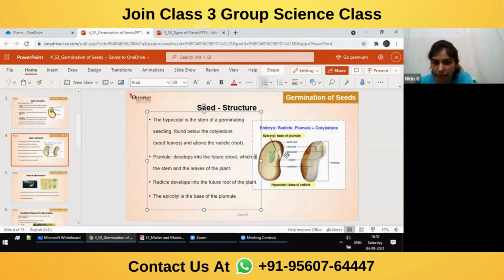Okay. Then in between there is a hypocotyle and there is an epicotyle. At the base of the plumule, there is an epicotyle. See this stalk type part. Can you see the curved part? This is the epicotyle. Hypocotyle is between your epicotyle and the radicle, which is the tip part which is forming the root. See, hypocotyle is the base of radicle. Can you see that? Radicle is this, and this is the base. So hypocotyle is the base of radicle, epicotyle is the base of plumule.